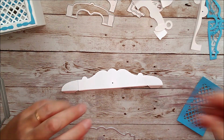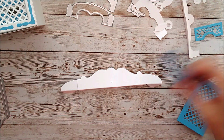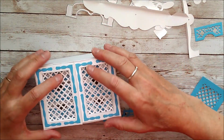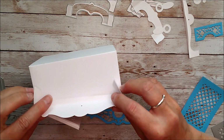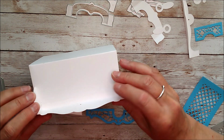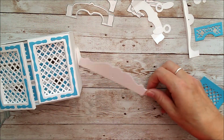So I've then taken these two dies together and used them on the cornflower blue card, and I'm going to put that on there, and then I'll glue this, just to make sure I've got that the right way up, and I'm going to glue along the tabs there, and that will form the top of the dresser. But first of all I want to glue the blue card on there.